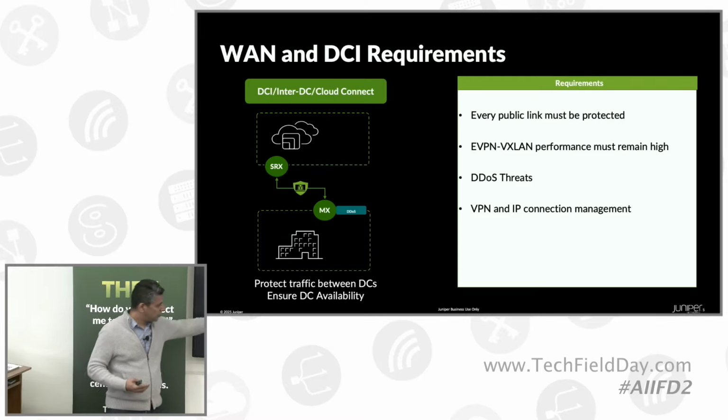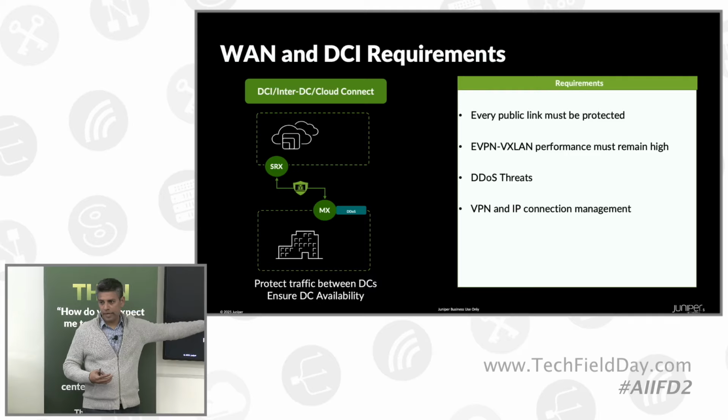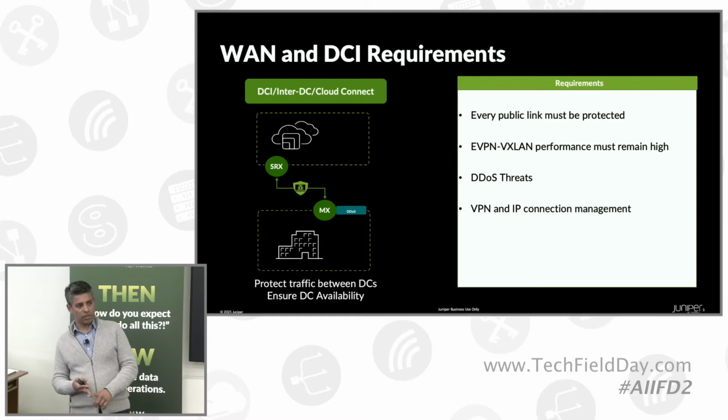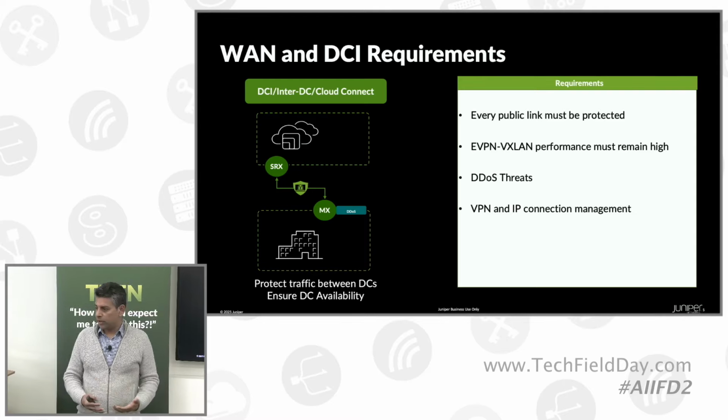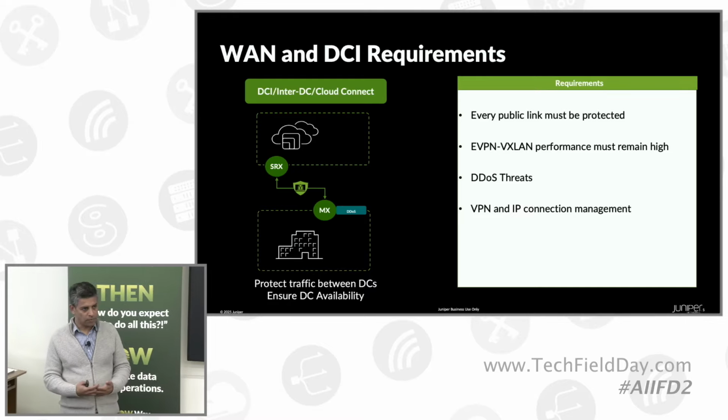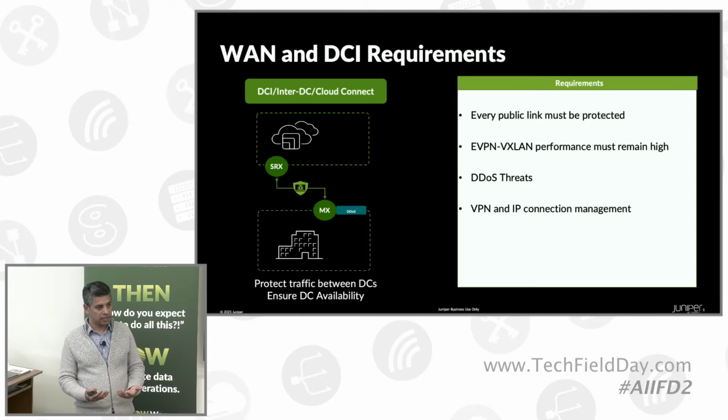So we integrated DDoS mitigation capabilities into our data center gateways, whether that's MX or the PTX product line. We can detect somebody doing things like volumetric DDoS attacks meant to take down your applications or your data center links as a whole, identify those, and then start blocking against those DDoS attacks there.